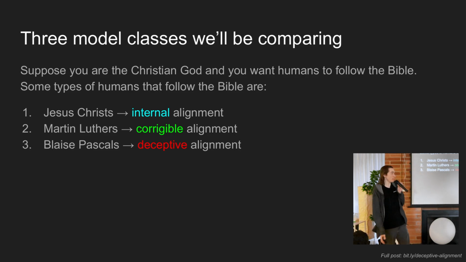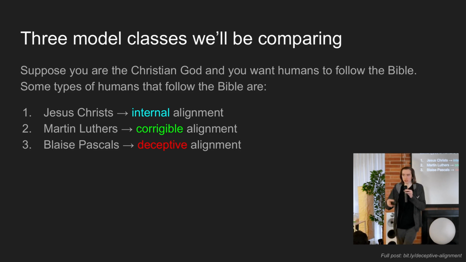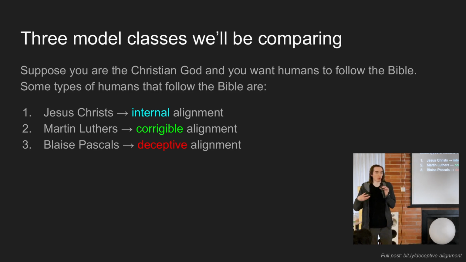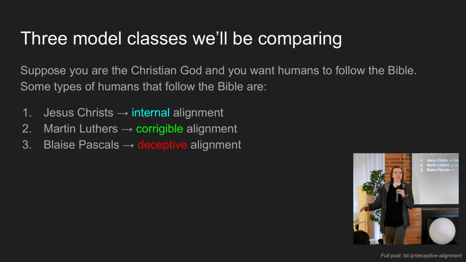So it could be that you start from a corrigibly aligned thing and you become an internally aligned thing, but it's not necessary. In this case, we're imagining that all three of these model classes actually fully fit the data perfectly. So each one of these is able to do everything correctly in the training data. It's not like the corrigibly aligned one is making a bunch of mistakes and therefore needs to become internally aligned. What we're imagining is that the corrigibly aligned one does know enough facts about what the Bible says, what we actually wanted it to do, that it's able to successfully figure out what we wanted in each case. And so because of that, these are not going to differ in performance.